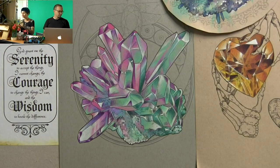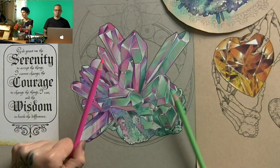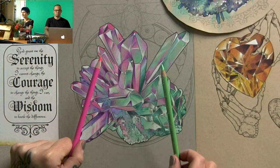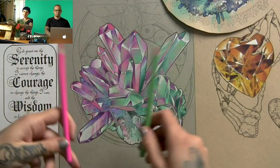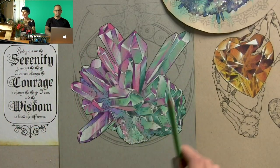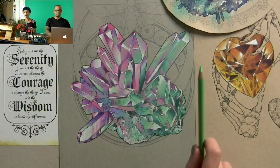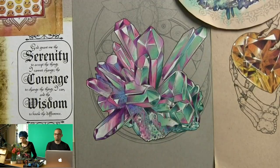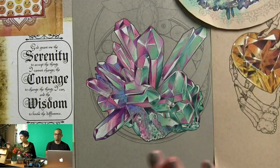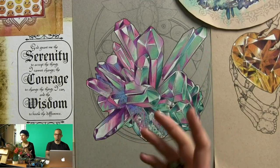Here I used two new colors today. On the purple side, I added neon pink, and on the green side, I added light green to make both middle to light tones, but very, very vibrant. And I used them in all the areas that I had left gray previously. I'm adding a little bit more color because for the sparkle effect, we need contrast.